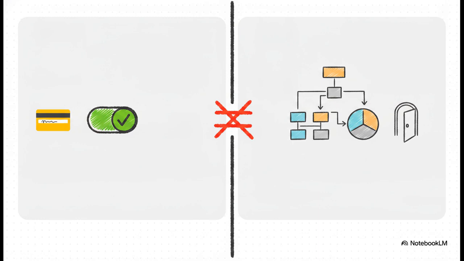Payment status is just a simple past tense fact. Did the credit card charge succeed? Yes or no? But subscription status? That is nuanced state logic. Is the user currently in a grace period? Are they past due but allowed read-only access? Or are they fully suspended? Relying only on payment status means your product doesn't actually know what access to grant.